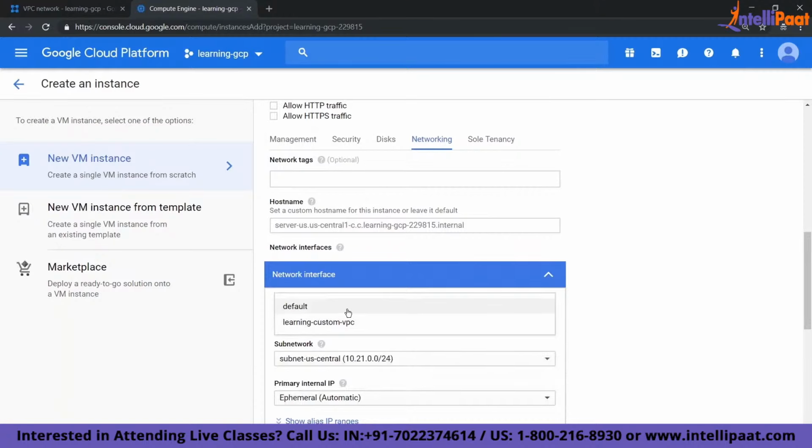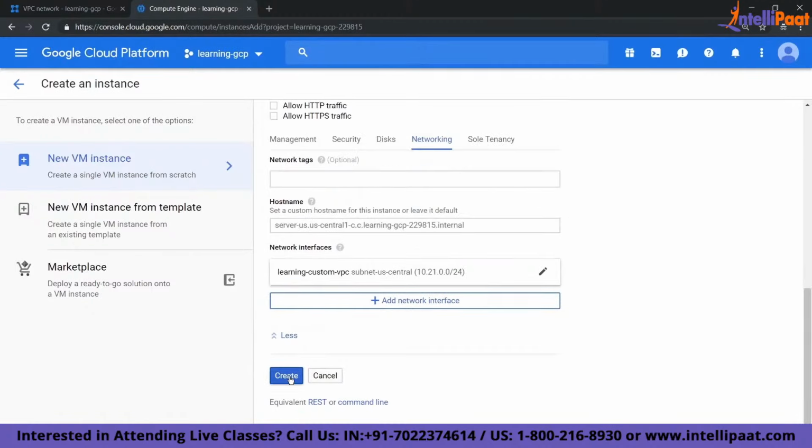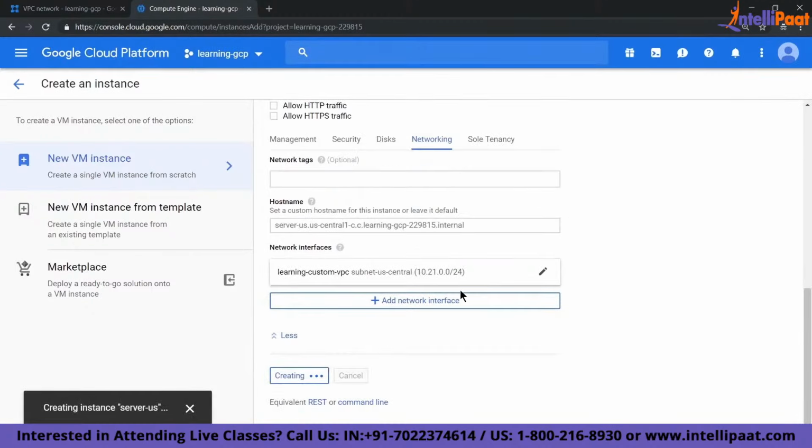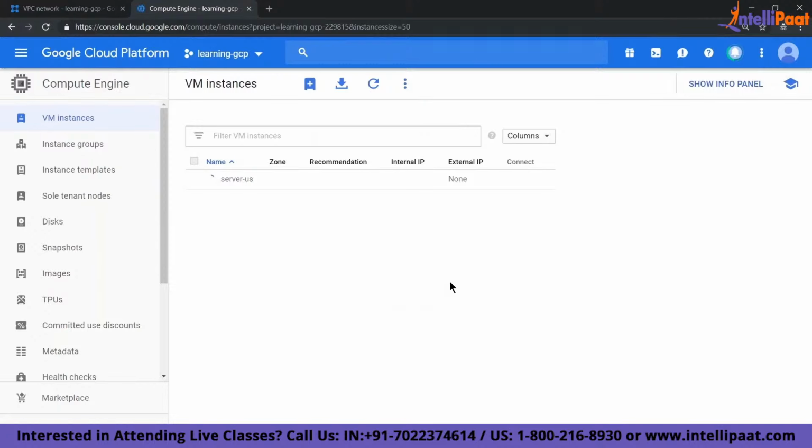We have added only three subnets and in US Central we have added only one subnet. Based on your requirement, in the same region you can add multiple subnets and see how it will impact your VPC workings. So we'll do that also. For now there's only one subnet which is in the 10 dot address space. Just select it and click OK. Click create. All good. That's it. So this way you're not using your default VPC, but a different VPC, the one which you created. It's a custom VPC.